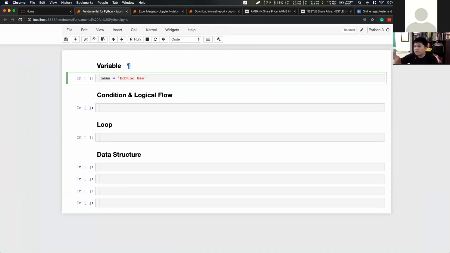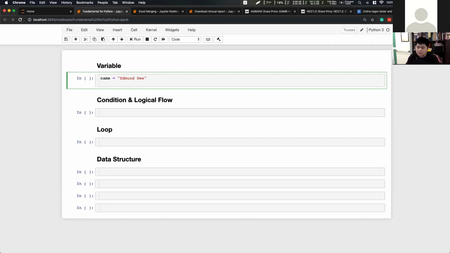Oh, by the way, this tool is Jupyter Notebook. Jupyter Notebook is a web-based application where you can just code Python, and then I can just directly share this Python notebook to everyone. And now I created a name, and then I insert a string value into name, and then I want to create another welcome message. Welcome to Python.